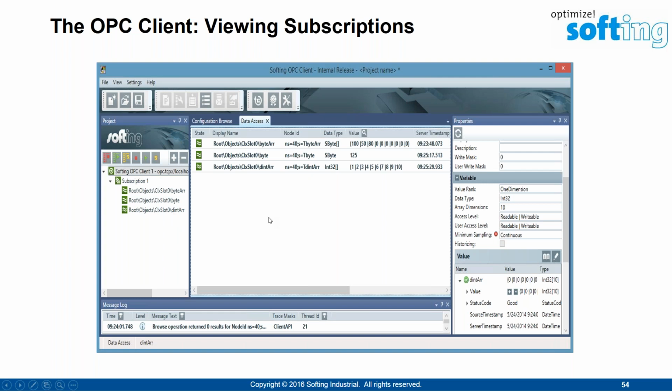So again, in summary, these are the steps to configure data exchange in OPC UA. On the server side, you set up security settings, and then you select the tags you want to make available to clients and give them read or write access. And then on the client side, you establish a connection to the server using the available security options. You create a subscription, and then you add tags to the subscription, and that's it. Then you are ready to read values, and also if you gave them write access, you're able to write to those tags as well.